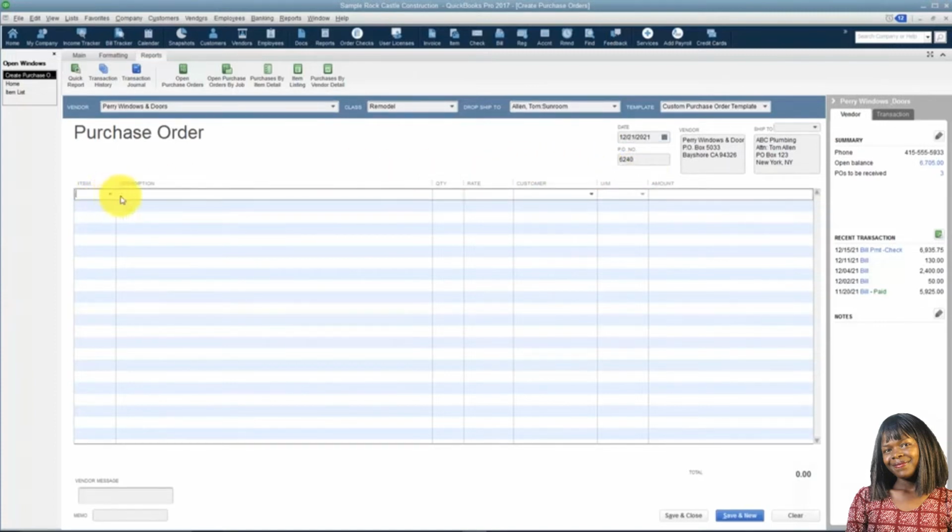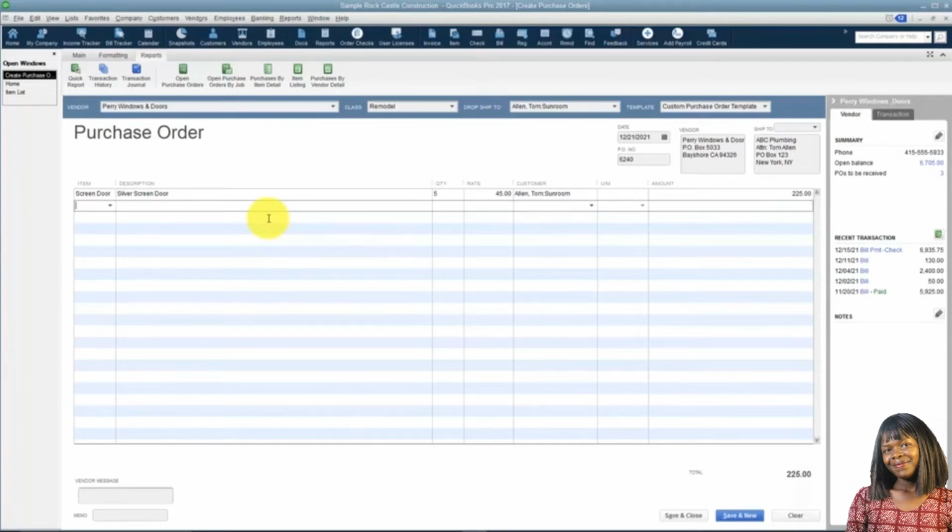The next thing you want to do is come down where it says items and type your items in. Now, I typed this and it just popped up. And now you can see it pulled in my description. I just need to put in a quantity. And by the way, if I want to change that description, I can go ahead and do it here and it will affect it permanently. And note it pulled in the rate of 50, and that's because we set it in our items that way. Let's say this one time they're $45. We just change that now. And that's really all you need to do.